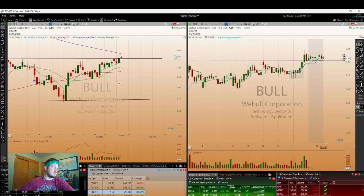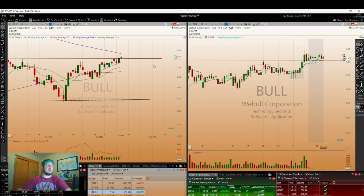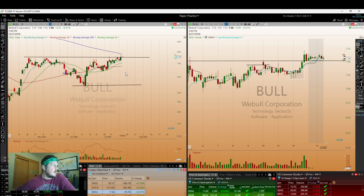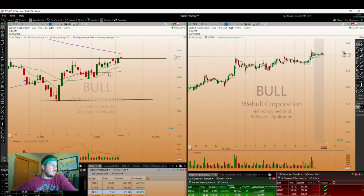We'll see. It hasn't gone through yet, but I think this just shows a 30-cent risk here would have already produced a 1-to-1 R without even breaking out, which just shows the power of a good risk-reward, right? If this breaks above here, it could run for $1 or $2, but keep watching. I actually think there's still potentially an entry on it, but just wanted to highlight that as another teaching area of what we were watching and why, and we'll see what happens with it going forward.